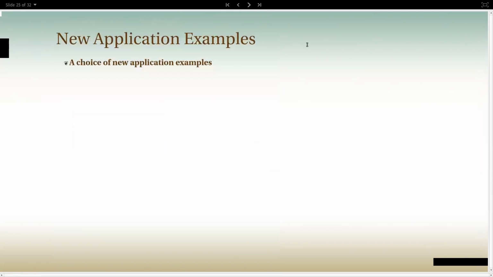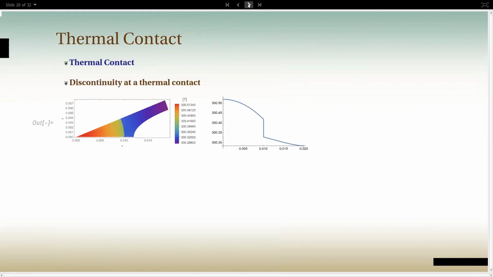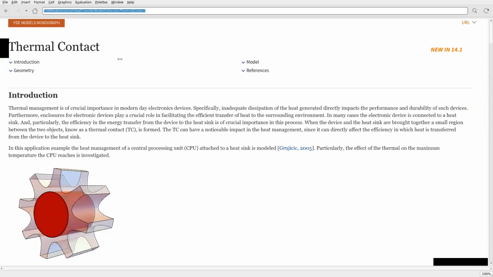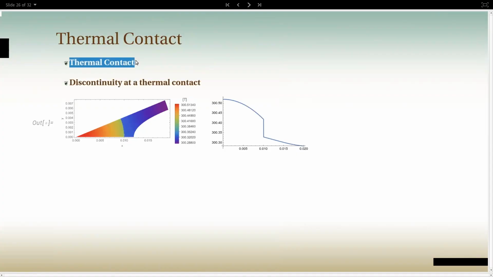We've added new application examples, and I'm going to present a choice of a few of them. I just tried to take a few from different areas. All of these are links, so you can look at them in the documentation. The first is a thermal contact example. What we have here is a model of a thermal contact that has a discontinuity.